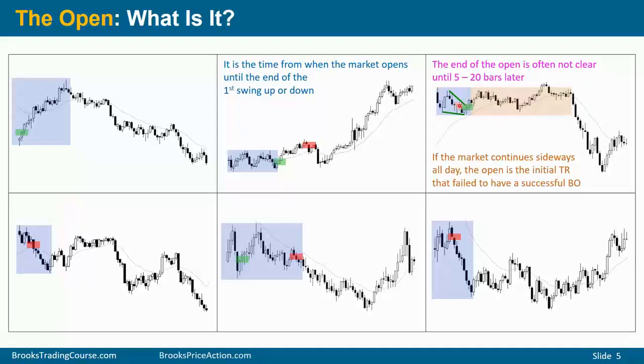On a day like this, you're not really clear when the open actually ended. Did it end here? Did it end here? I don't think it matters because the market's in an early trading range and it continued in a trading range, and traders would keep trading it as if it's in a trading range until there's a clear and strong breakout one way or the other. Most days have at least a small early trading range before there's a swing up or down. This is unusual. Maybe 20% of the days, the first bar is the low or high of the day, a trend from the open bull trend.